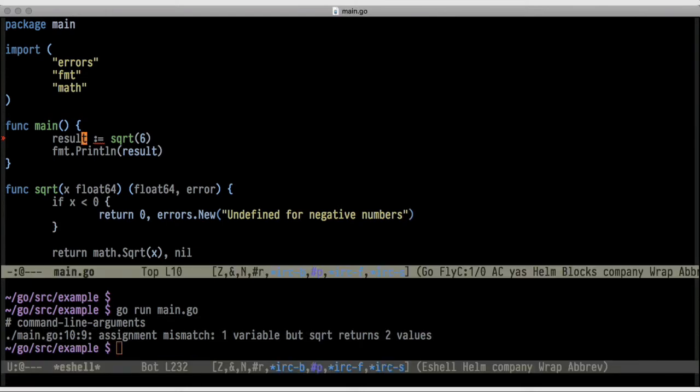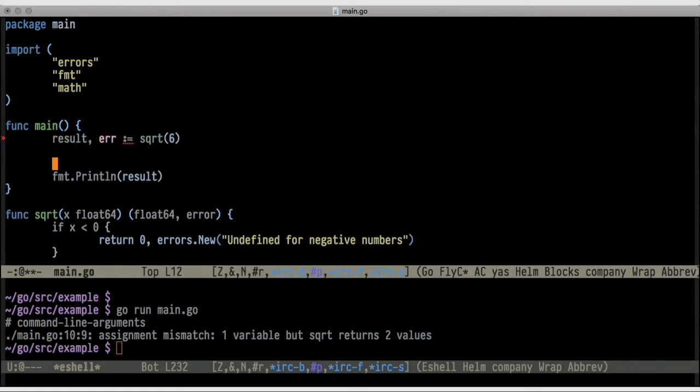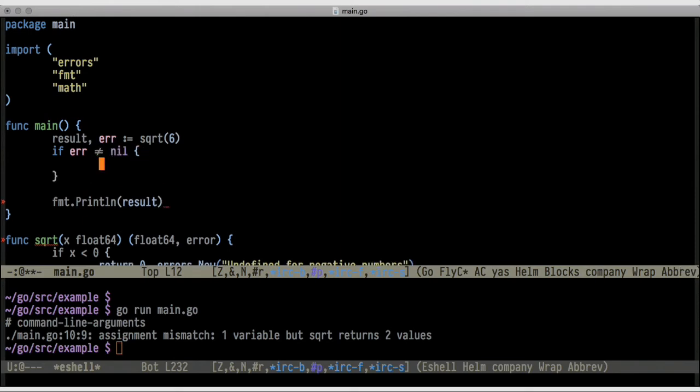So I need to handle that. I could put it in a variable, or instead of err, if I don't care for it, I can just put an underscore there and just throw that away or ignore it. In this case, I do want to test, and I want to see if I get an error back. So if error is not equal to nil, that means there's an error, and I'm going to print out what the error is.